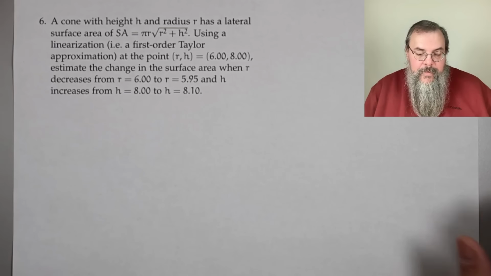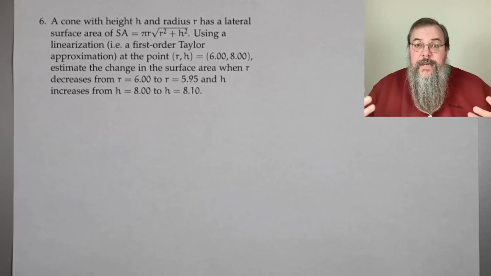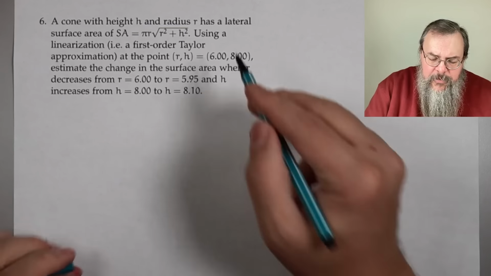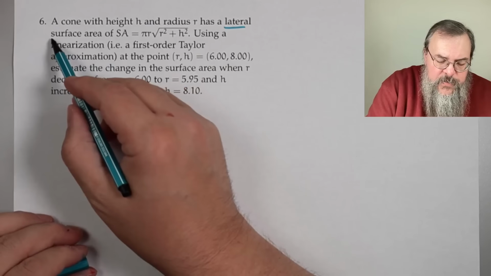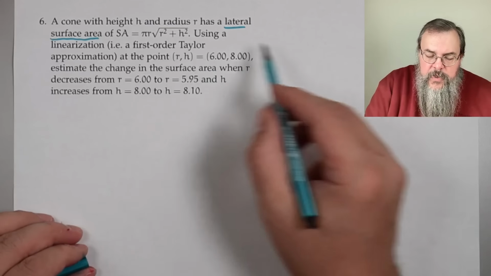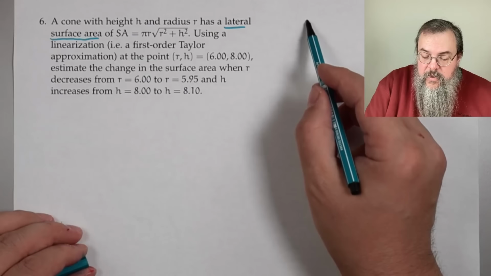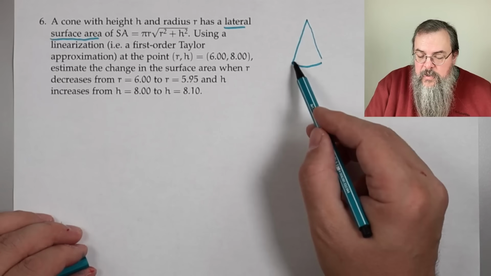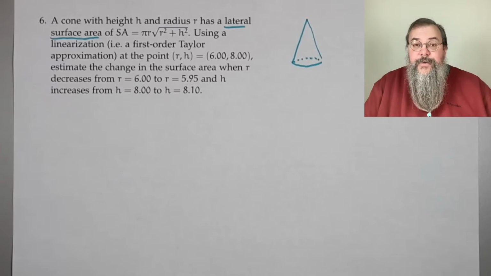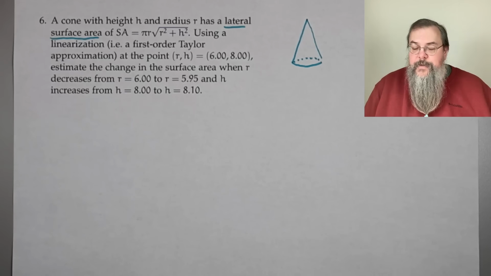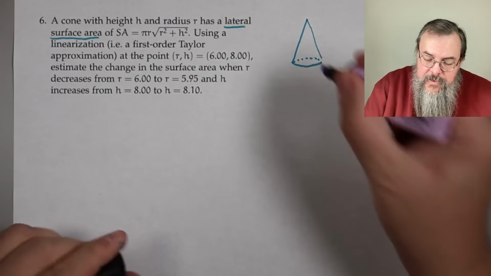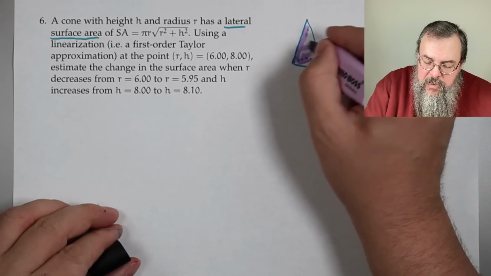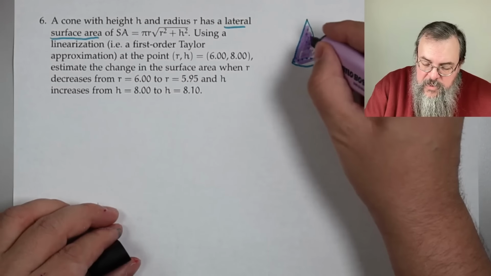All right. Now let's talk about what's going on, and let's just mention a few things. You might wonder, what does this mean, lateral surface area? Well, first off, it's a cone. So imagine you have a cone, and here's a cone. The lateral surface area, for lack of a better phrase, is just the surface area on the side. So here's our cone, and there's some sort of surface area that we have going on.